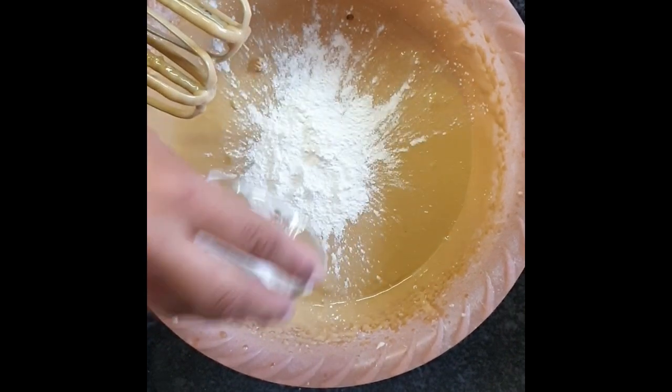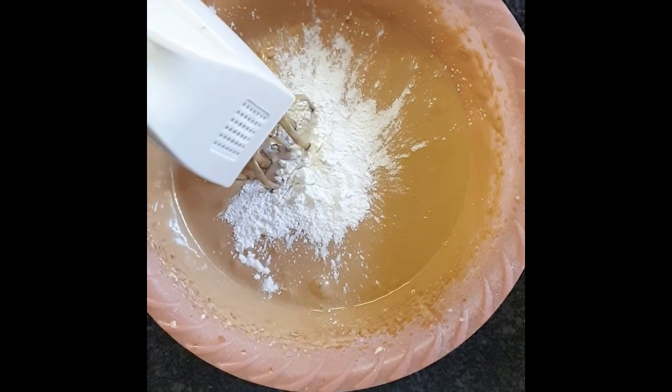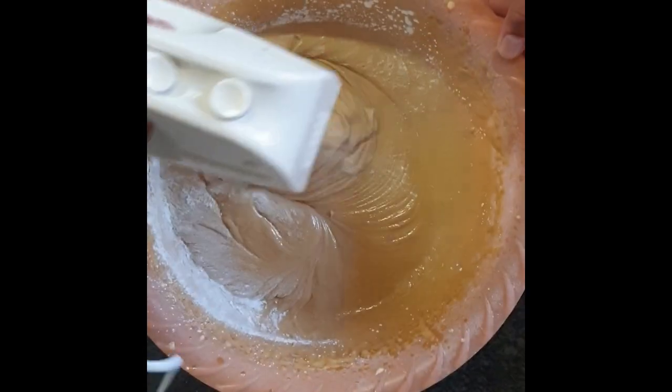Finally, you can add in your baking powder and mix this until it is just combined. Don't overmix this.